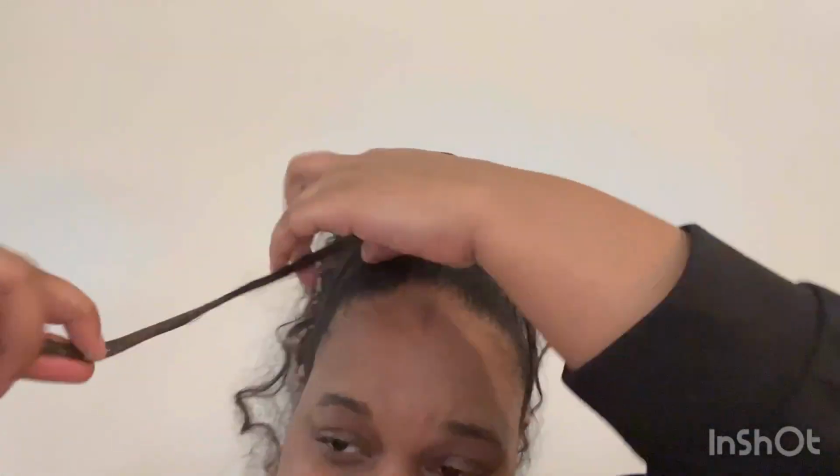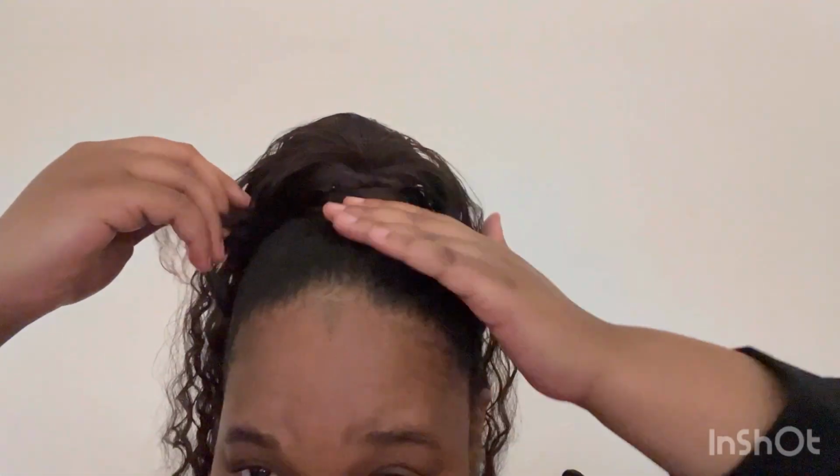I just stick with my drawstring and just make it look like it's not a drawstring, you know? So yeah, you already know. You gotta wrap that thing with some hair. Make it look like an invisible pony or whatever they call it. Put that clip on there, and boom, you in there.